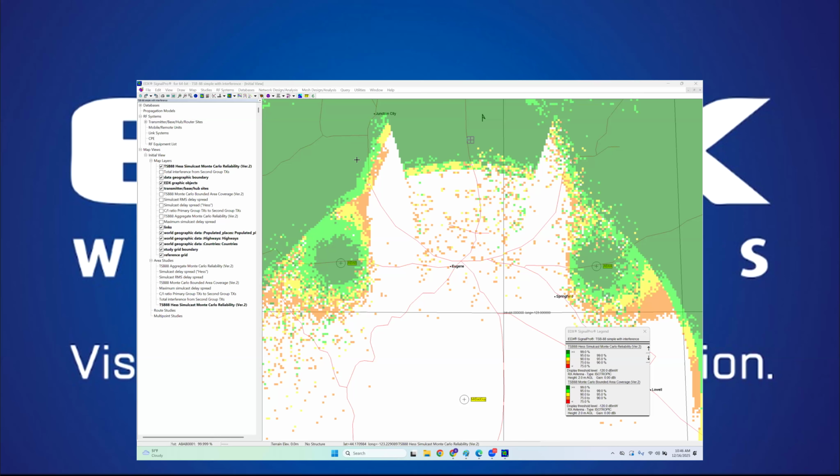The other one that I really like to run is the C to I primary to secondary group TXs, if I am including some interference sources in there, because that will help me sort out potential TDI interference. Of course, if you run a traditional basic group C to I study between two co-channel sites, that will just show interference in the areas that both are covered, but you won't see the constructive interference where the simulcast delay times interfere.